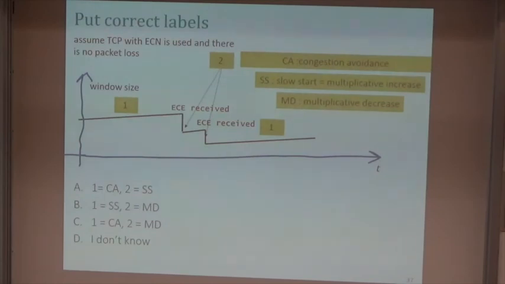And the majority is right. Here we're doing congestion avoidance, so if we do TCP Reno, we're increasing linearly. If we're doing TCP Cubic, we do the cubic stuff. Then when we receive congestion experienced, we decrease the window by dividing by 2, multiplying by 0.5, or by 0.7 if we have Cubic. And of course, we don't go into slow start because there is no loss, there is no timeout.